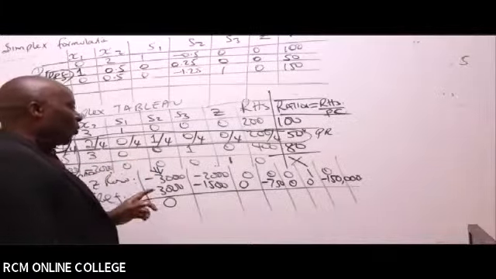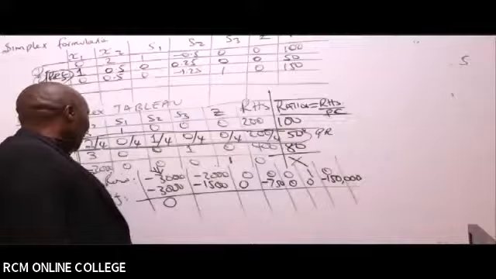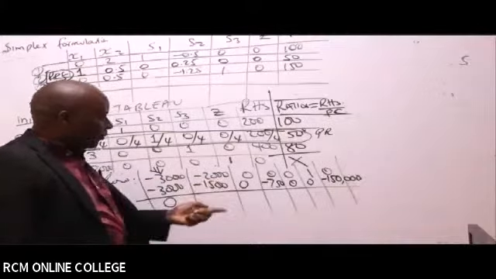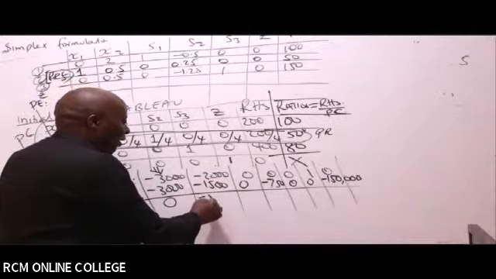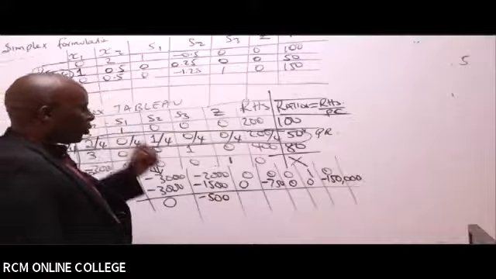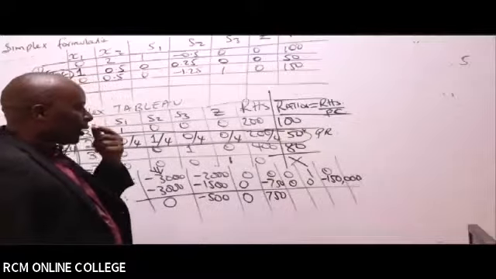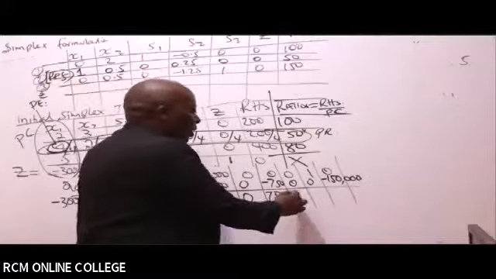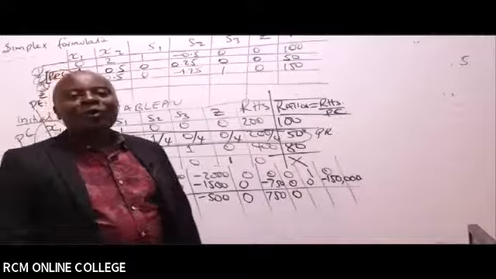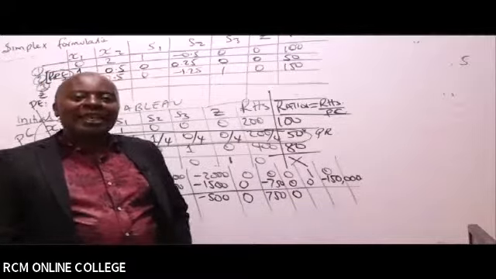So long as you use your calculator very well, you simply say minus 2,000 minus 1,500, and it will give you the correct answer, which is minus 500. So this gives you 0. This gives you 750, 750, 750. This gives me 0.